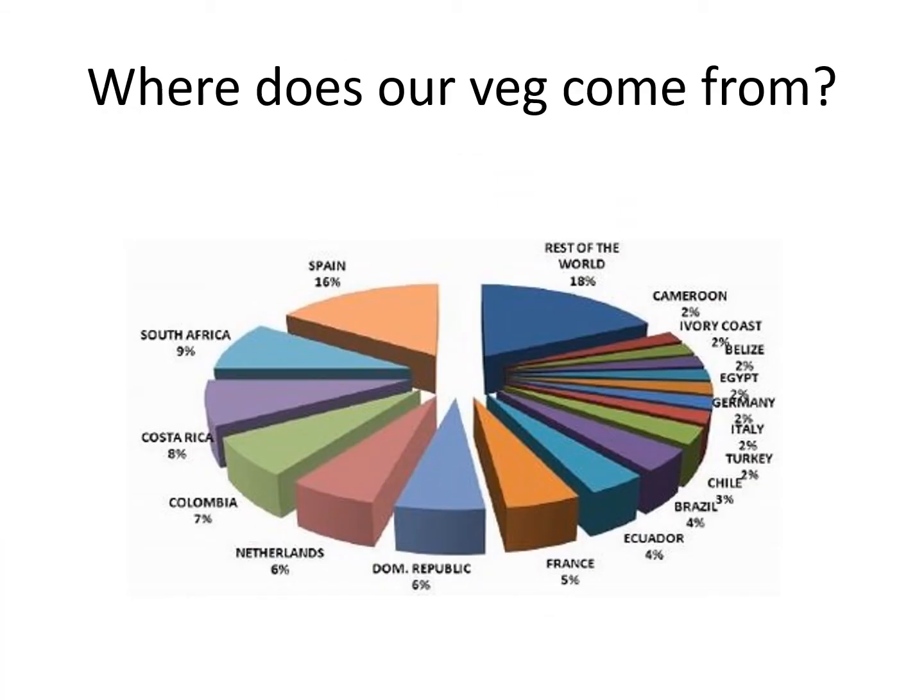Veg was the one I picked up earlier, because veg, we only export £1 billion worth and we import £10 billion worth. This is where it's all coming from, look. So let's look at the pie chart and let's go anti-clockwise. So we've got Spain, 16% comes from Spain. That's close by. It's a European Union country. South Africa isn't, though. That's in Africa. Costa Rica, so we're looking between North and South America. That's coming a long way.